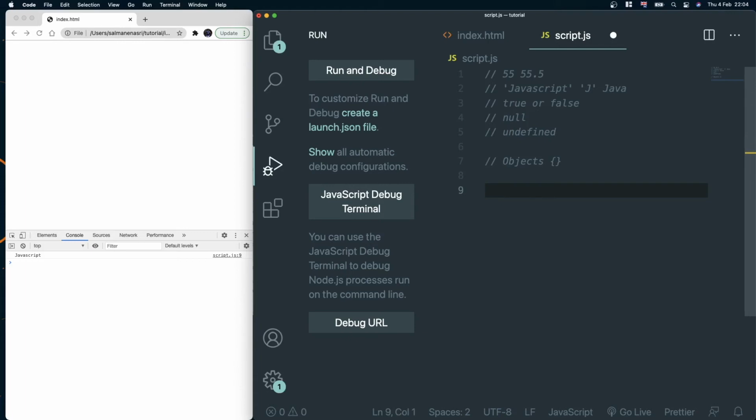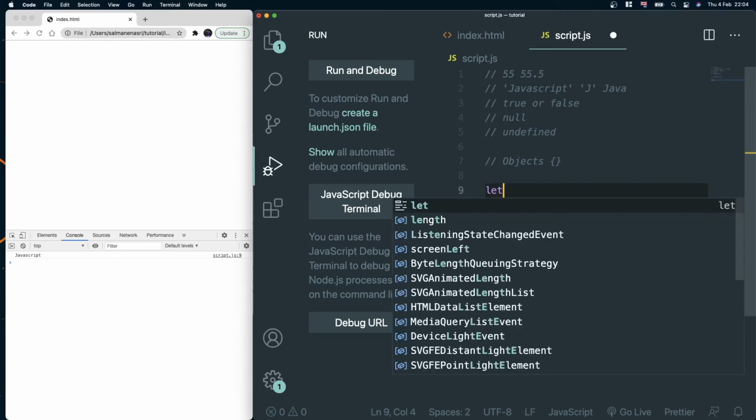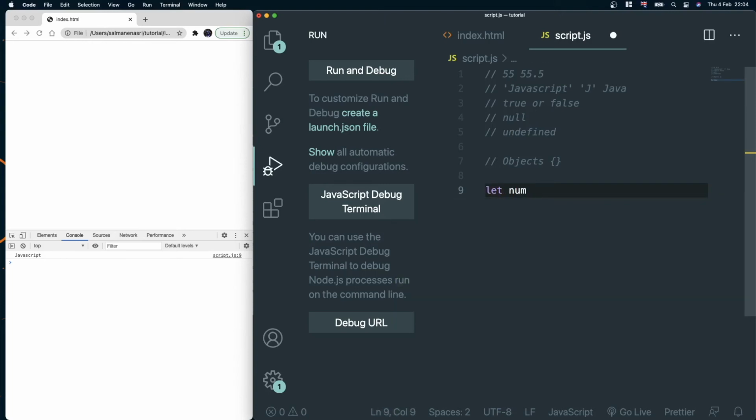Let's say we want to have a number and call it num, and this num will hold a certain value. Let's say that value is 7, which is my favorite number, to be fair. This is the syntax: let num equal 7.